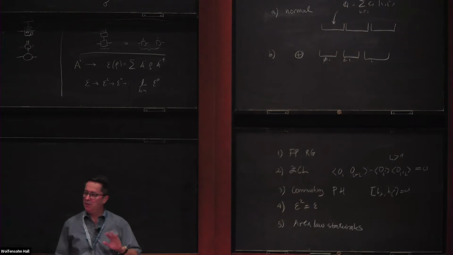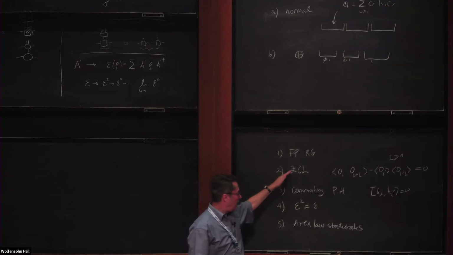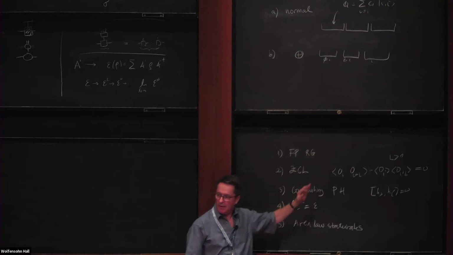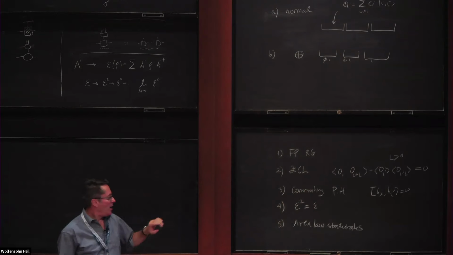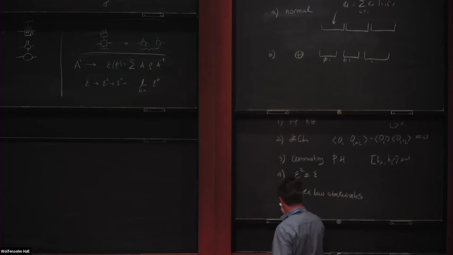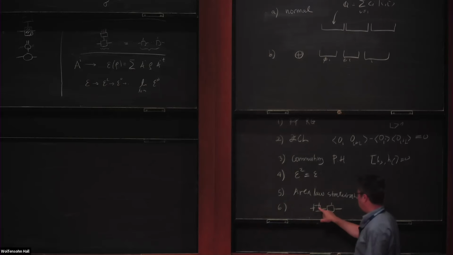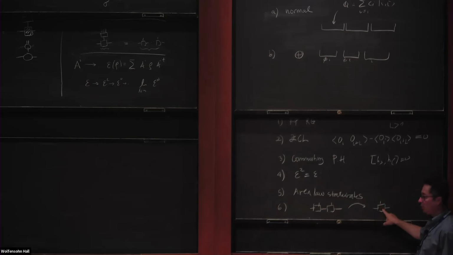And actually, this is very complicated because these things are not equivalent. For example, you can have zero correlation length, but the area law has not saturated, or the opposite, and things like that. So what you find is that there is yet another condition which supersedes all these things here, which I should have written, Q6. Condition number six is that there exists some map that goes from two tensors to one tensor and another one that goes back. So this process is reversible. There is some kind of isometry that goes and goes back. That's equivalent to the previous one. And it turns out that this definition implies all the previous ones also for density matrices.